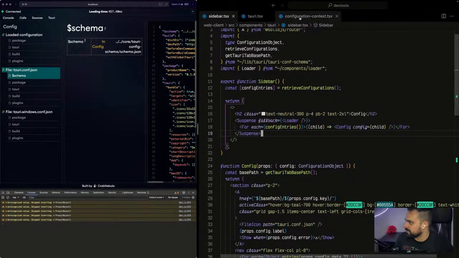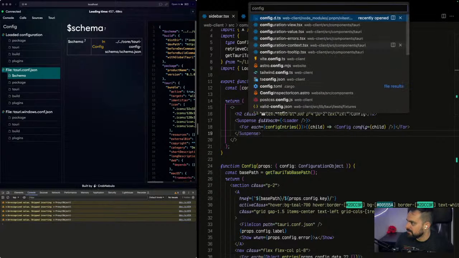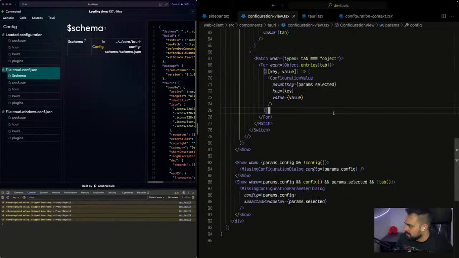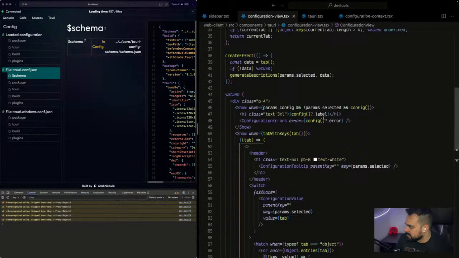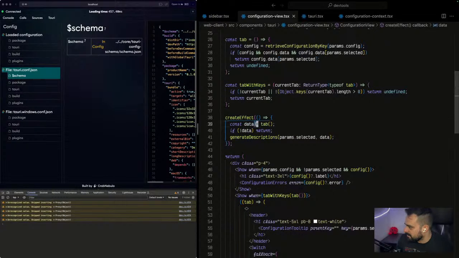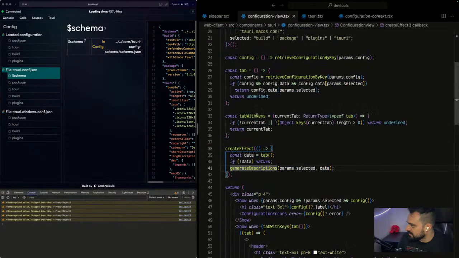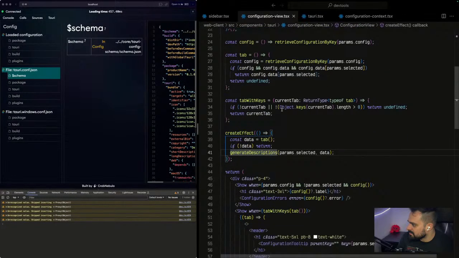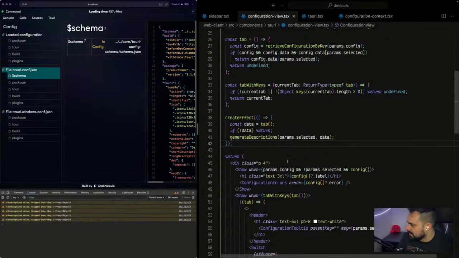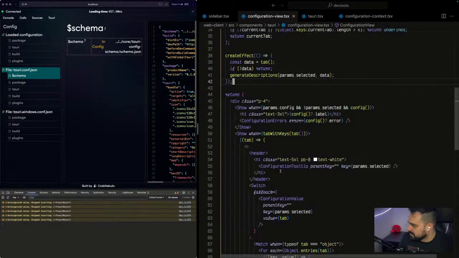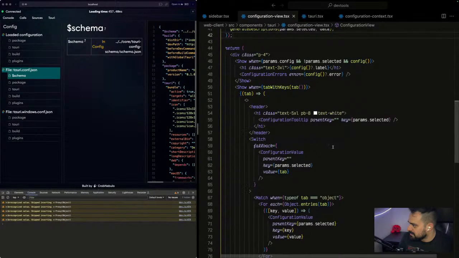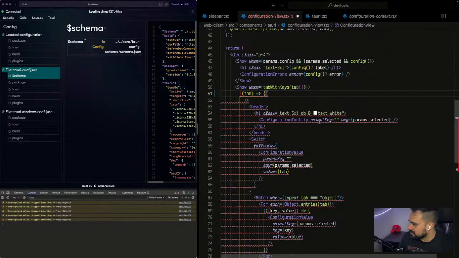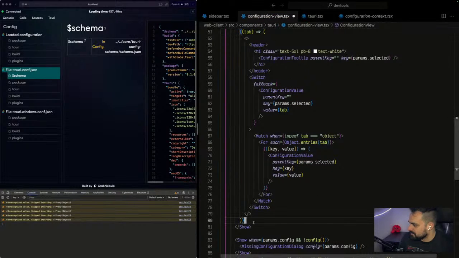The configuration view. So let's see, we're creating the tabs with the keys. Yes. That's good. And now we want to see if it's selected or not. So this one, it's over here.